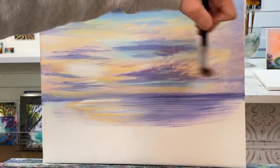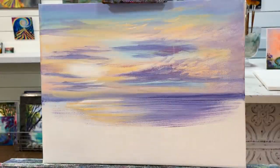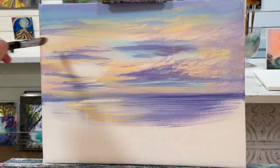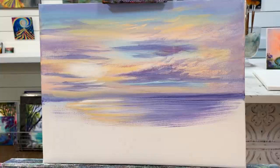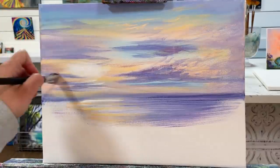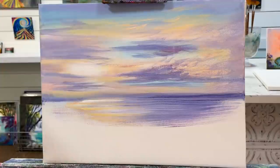I just picked up a little bit of water, so that's going to help blend. And do the same thing over here. So see, now the sun is starting to look a little bit brighter. Okay, so I think we're ready to start coming in with this area down here.